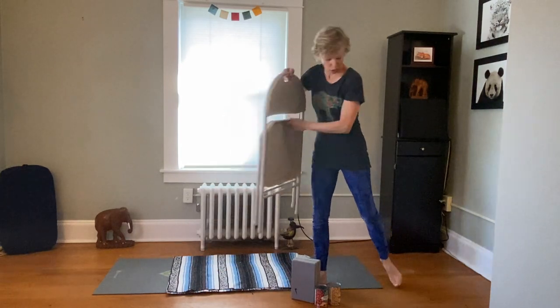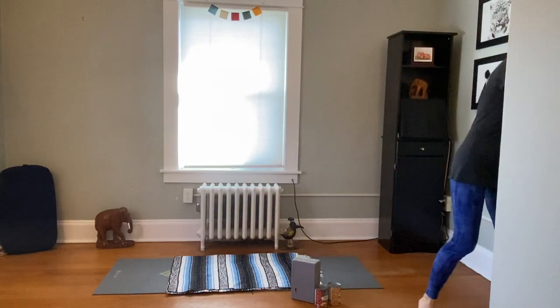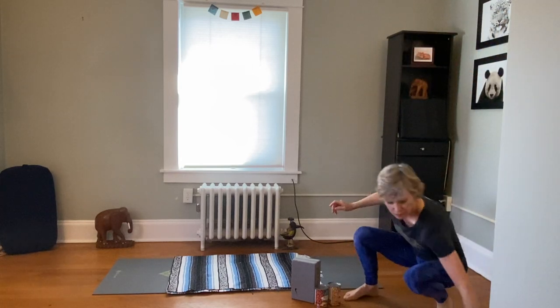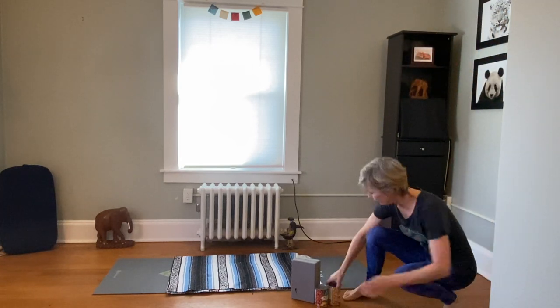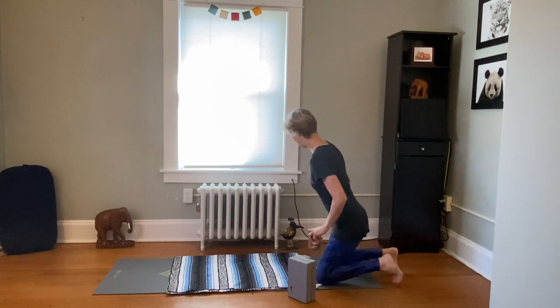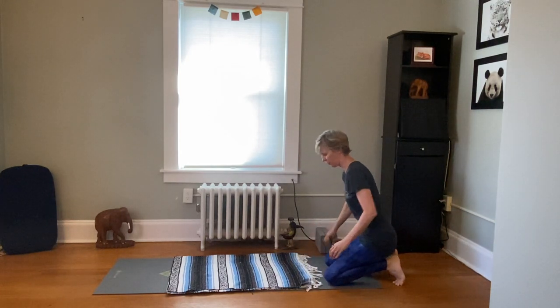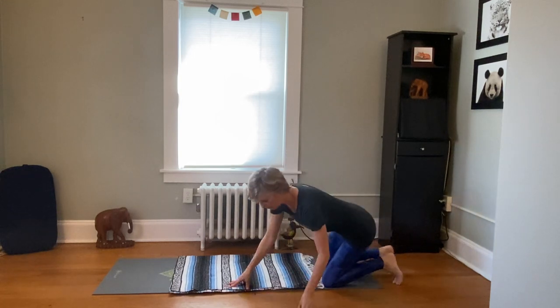So you can open up your blanket so it's on your mat. And the weights or the beans can be not too far away, the block not too far away either. So open up the blanket.